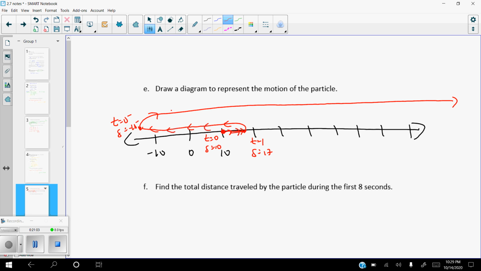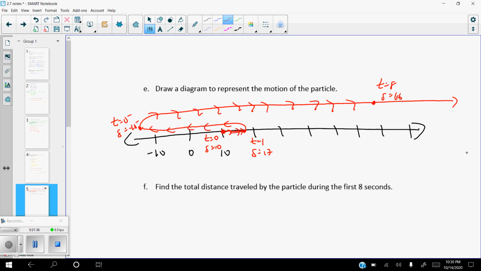I think specifically, based upon what the next question asks, we need to find the position at time t equals 8. Plugging 8 in, not really something easy to do in your head, ends up giving you 66. So 10, 20, 30, 40, 50, 66 is going to be right about here. So at time t equals 8, the position is 66.